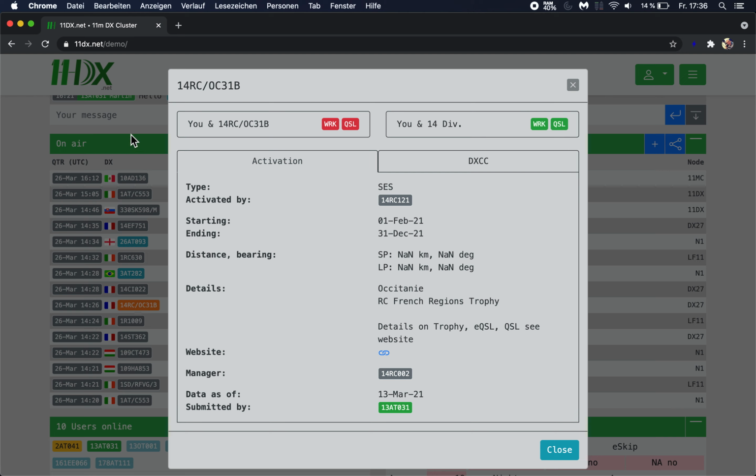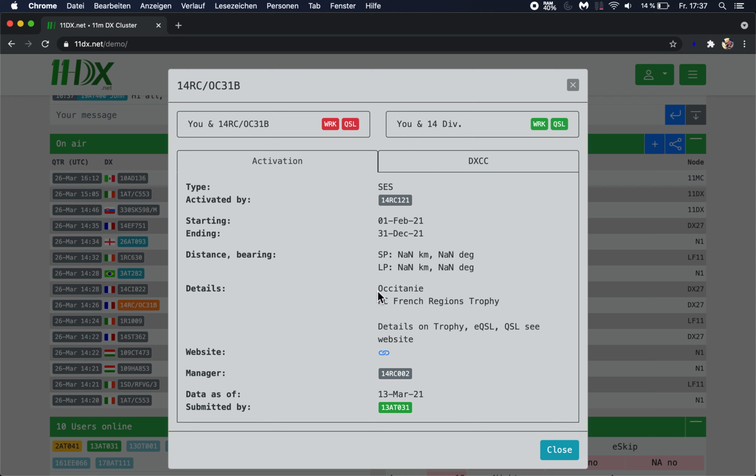When you click on a QRZ on this page, this modal will always toggle, okay? And it will show you all the information we have about this QRZ. In this case, this QRZ is in our activations database, and you will see all data related to the activation. So it's a special event station.